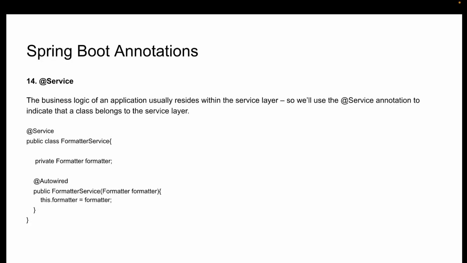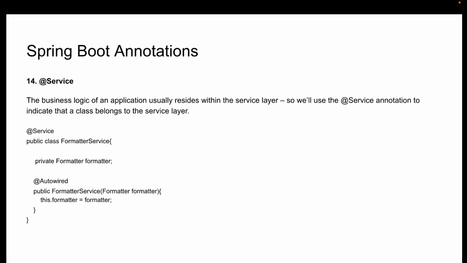So we are left with a few more annotations, and one is the @Service annotation. In the previous examples, we saw that we were using formatter service as a component. Now, if we are very sure that this is the place where we are writing the business logic of the application, then we can annotate this class as a service. @Service and @Repository are also considered components with a special meaning.